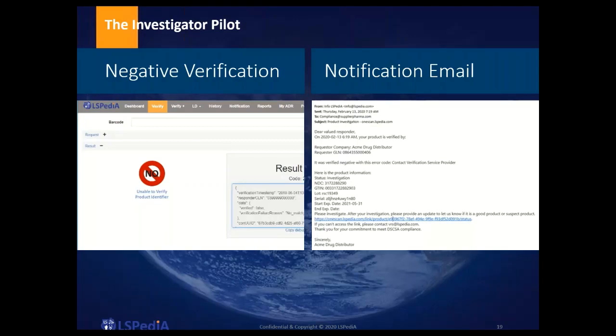On this screen, you see on the left-hand side a negative verification that the operator would have received whenever they sent the VRS request out into the verification network. On the right-hand side, you'll see a notification email that's come out of Investigator and has been sent to a manufacturer. Notice that the email shows all four PI elements. It also displays the error returned from the VRS response. This allows you to know, going into the investigation, exactly what was deemed to be the error. That way, you can target your investigation accordingly so that you can handle the product quickly and efficiently. Next slide, please.